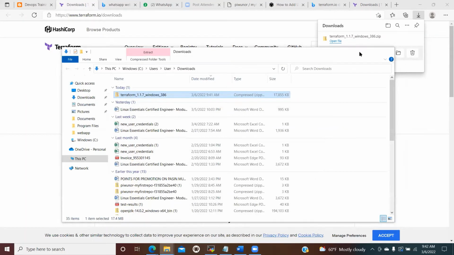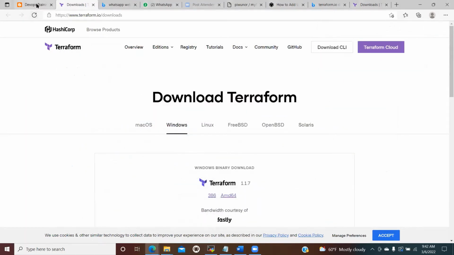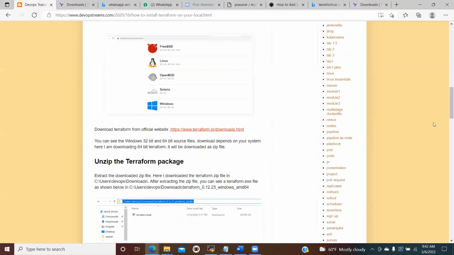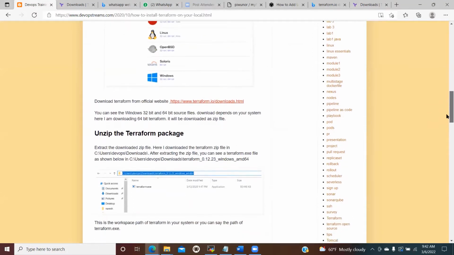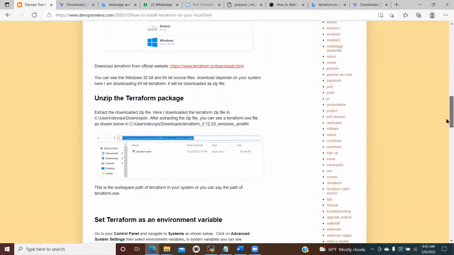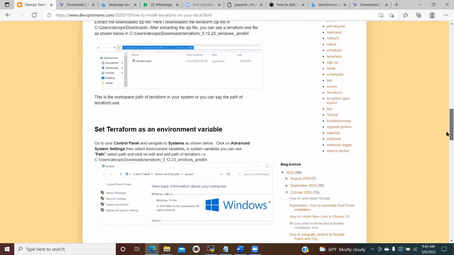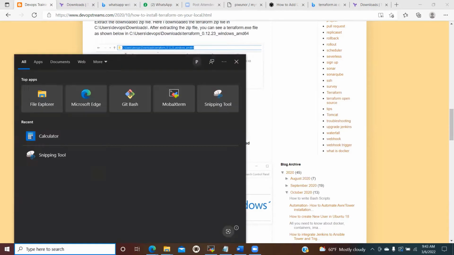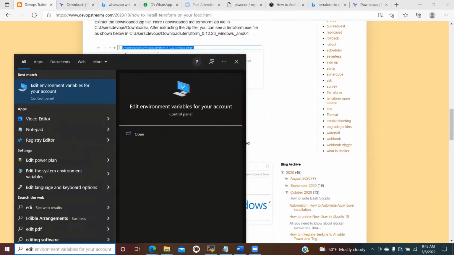Okay, go back to the blog. Let's continue. So the next step was unzip it. That's what we did. Come down. The next thing is to set the environment variables. So you can type edit environment variables. Good, click on that.